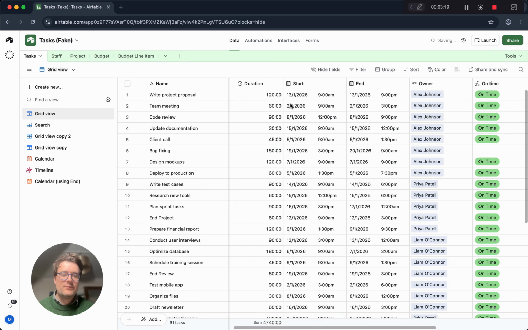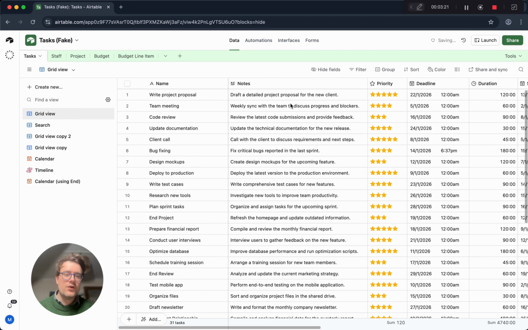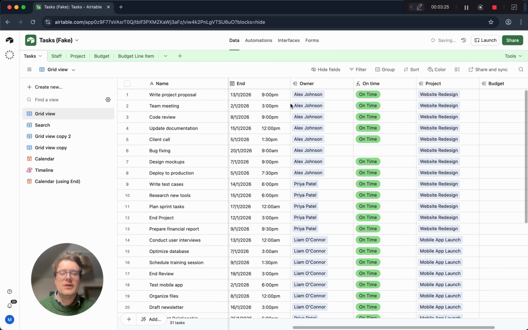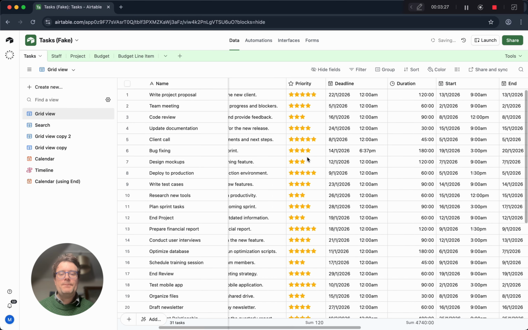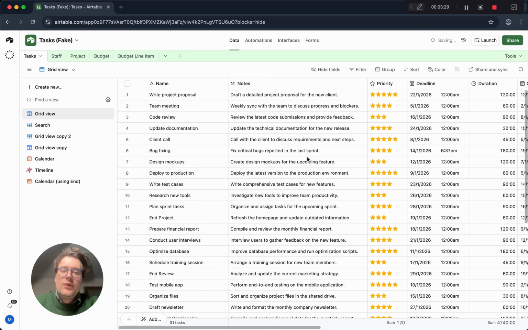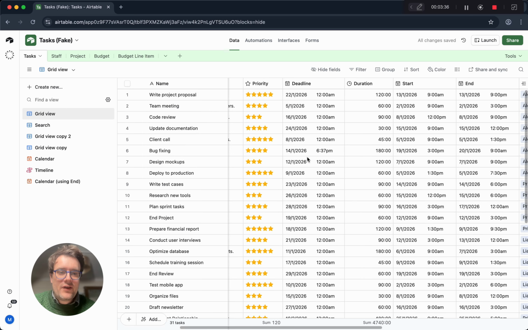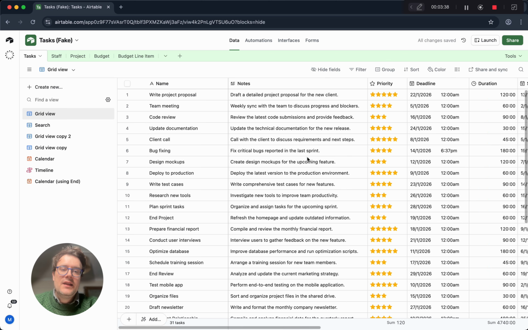What you really want is to be taken in your main view, where you've got all the fields, to the owner column here. That was my problem, and it's always annoyed me because I work on big bases with loads of fields, and I spend too long scrolling sideways trying to find the field I need.